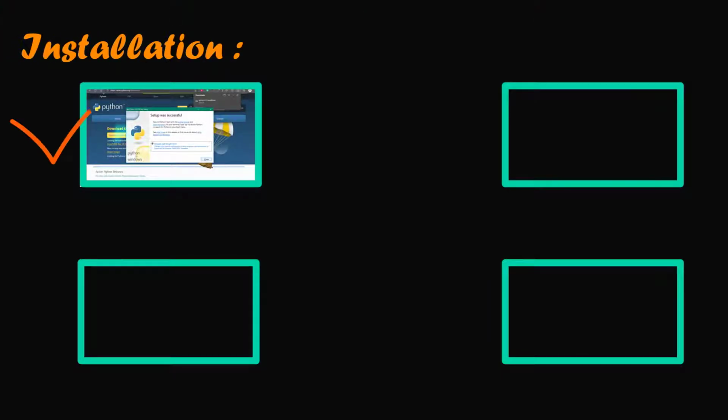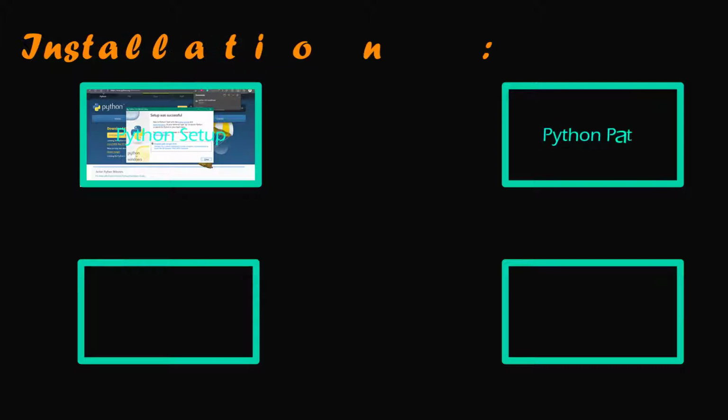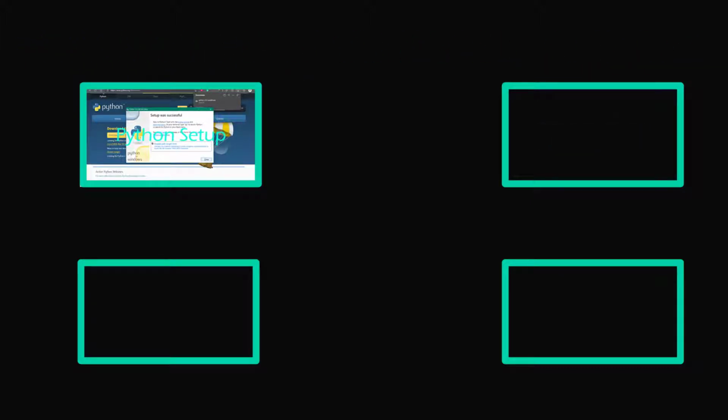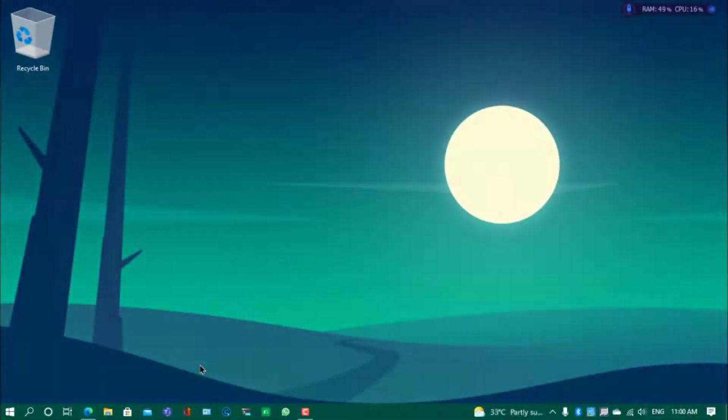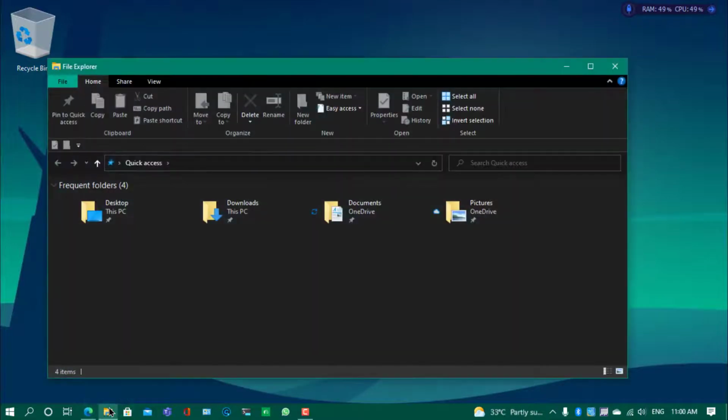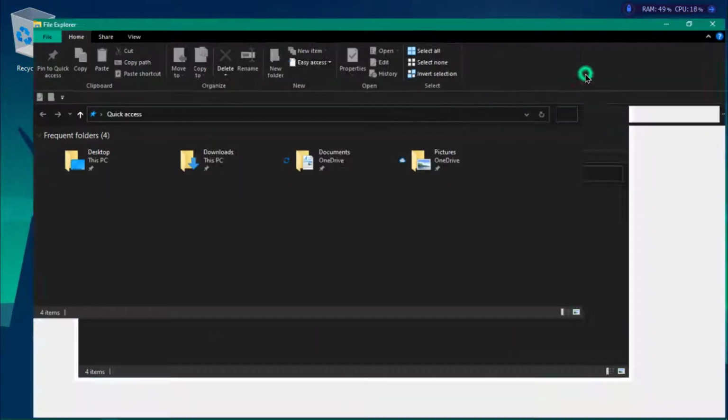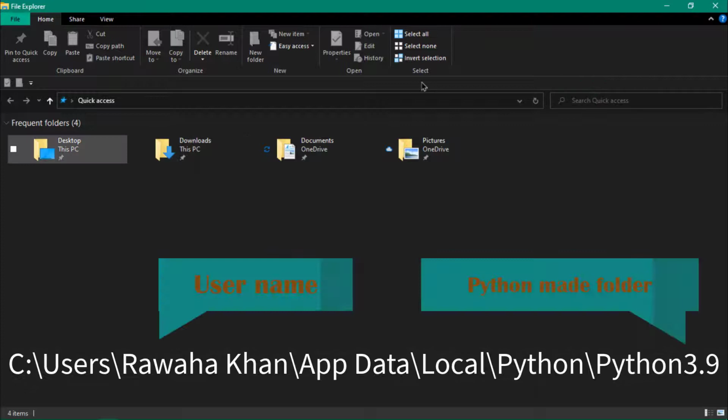Now once you have launched Python, the second step is to add the path to the system. Okay, so how are we going to do that? So let's see here. Now let's go to the file explorer. Okay, so let's go to the destination where we have installed Python.